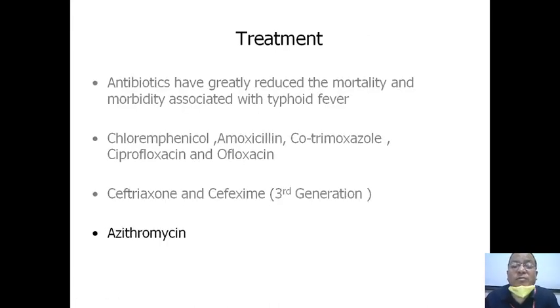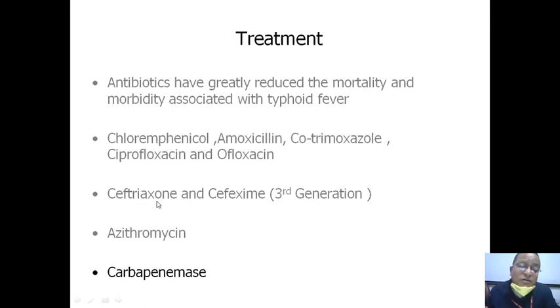What is the treatment of Salmonella typhi? This is a gram-negative bacteria. Initially chloramphenicol, amoxicillin, cotrimoxazole, ciprofloxacin, ofloxacin were administered to treat Salmonella typhi. But as you realize, because of the plasmid, because of the presence of the pathogenicity island and the ability to produce a large number of extended spectrum beta-lactamases, the organism has become resistant to chloramphenicol, amoxicillin, cotrimoxazole, and the fluoroquinolone drugs, because it is able to mutate its DNA gyrase and produce resistance to ciprofloxacin.